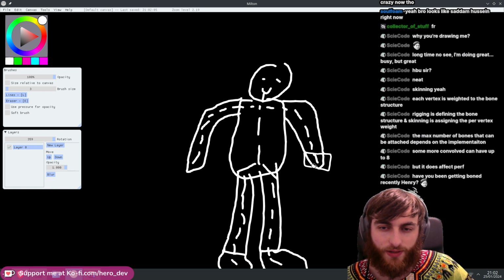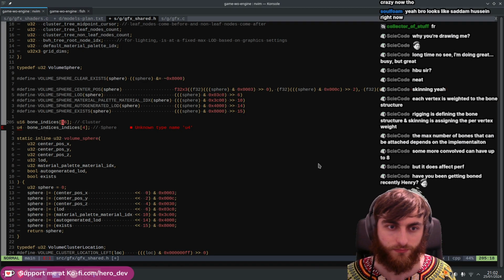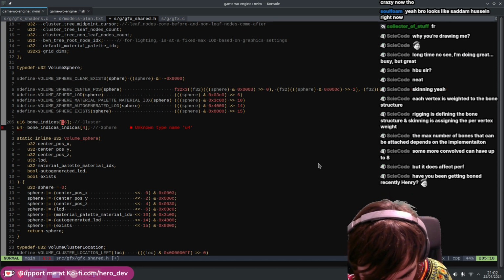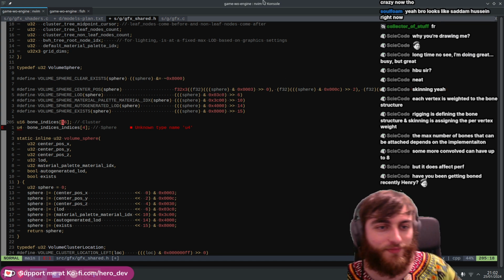All the spheres in a cluster will move together, and they're not going to move independently. Maybe.